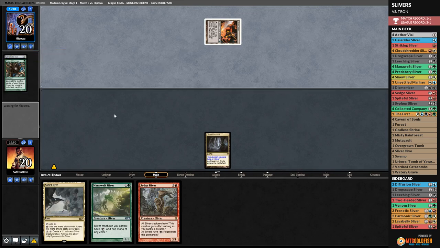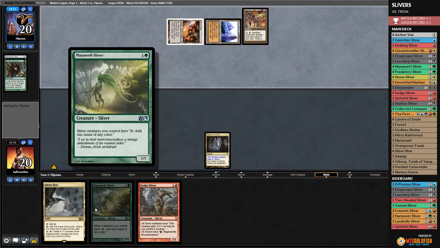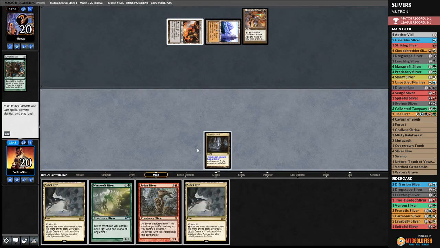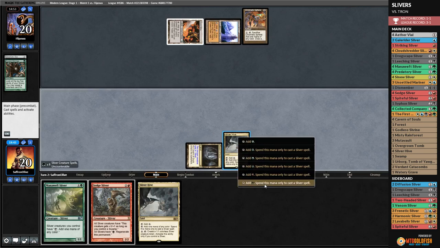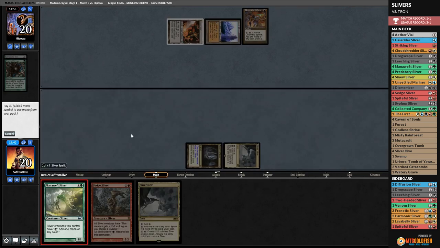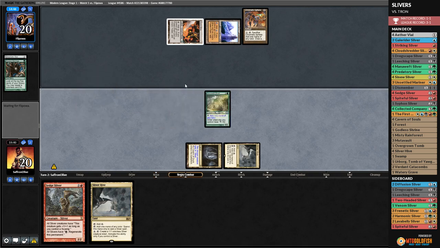About it gets a Chromatic Sphere, less scary than a Tron land, but they have a Tron land and a Chromatic Sphere. All right, Mana Web, you could do it. The little sliver that could, Sliver Hive. Mana Web Sliver, one of our three cards in our opening hand. And go, Tron. Don't do anything scary, please.